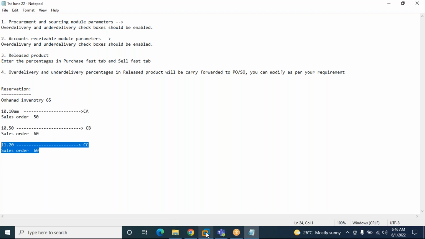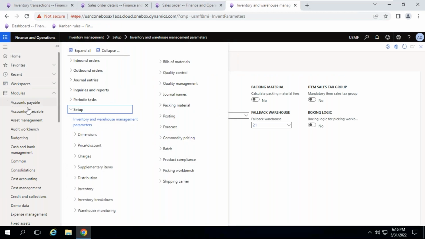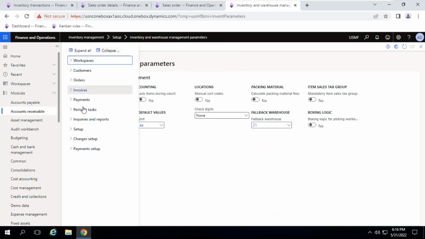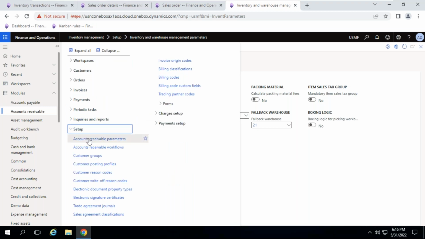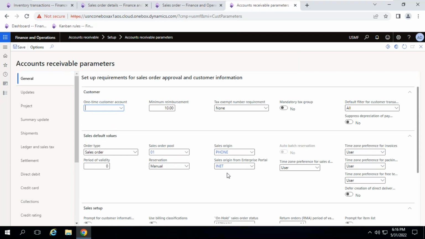If you want like that, then in the accounts receivable module, collapse all, setup, accounts receivable parameters. Here, in reservation, instead of manual, I can select automatic.